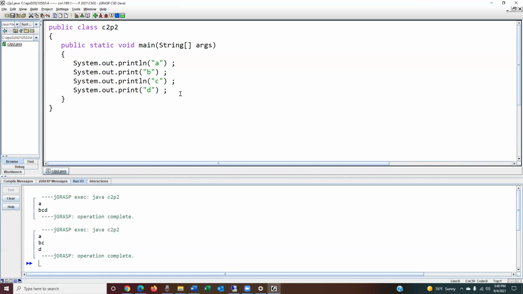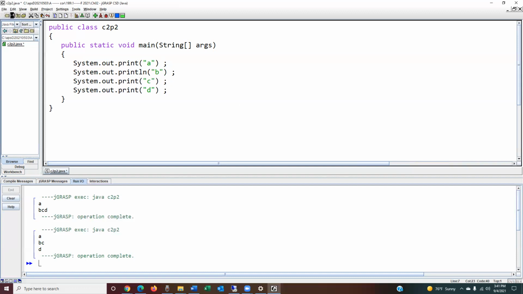AB on the first line and CD on the second line. Think. That would mean we get rid of the ln from here. Since after B you want to go to the next line, say ln over here, and you want C and D to be on the same line. That's what you want to do.